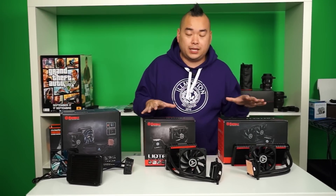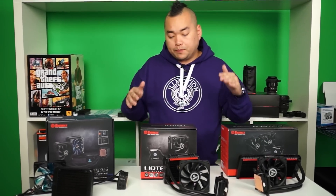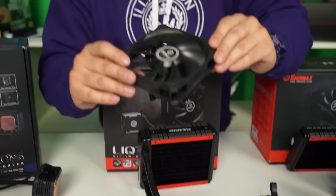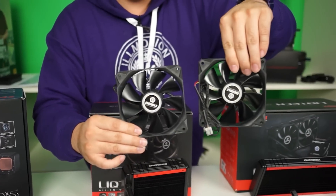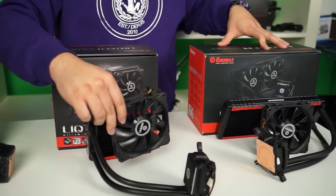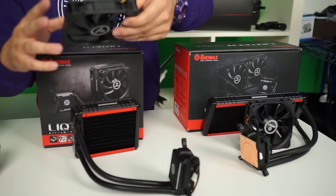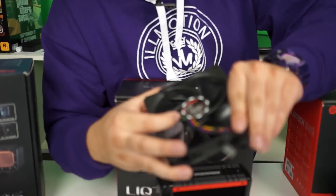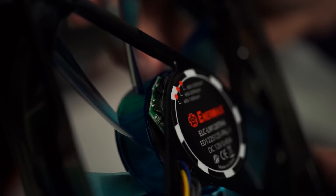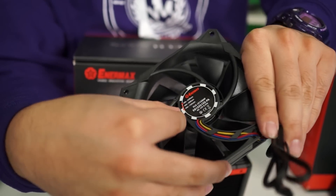Moving on, we have the Licktech series. We have it both in the 120 and the 240 flavors. If cameraman wants to come up closer — these ones come with the same fan, same fan designs. So you can either put one here or two here, obviously. The Licktech 240 also comes with two fans, so you don't have to worry about buying another fan or just finding a random one. And on the actual fans here, there is a speed adjustment — you can get 1300, 2000, or 2500 RPM — just a little toggle switch there.